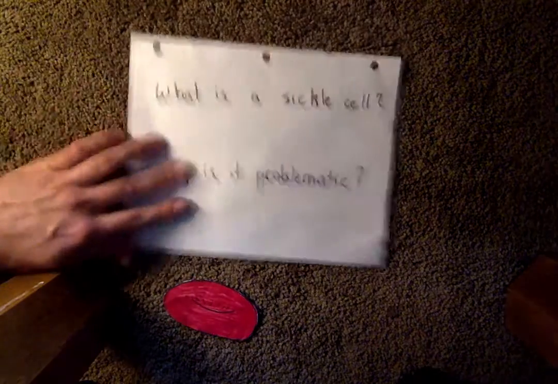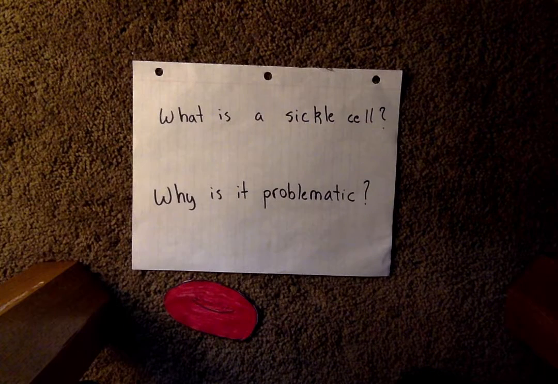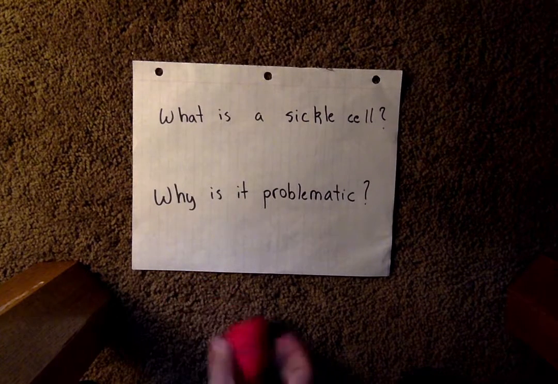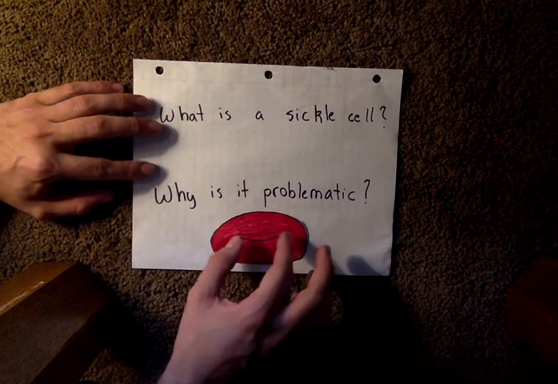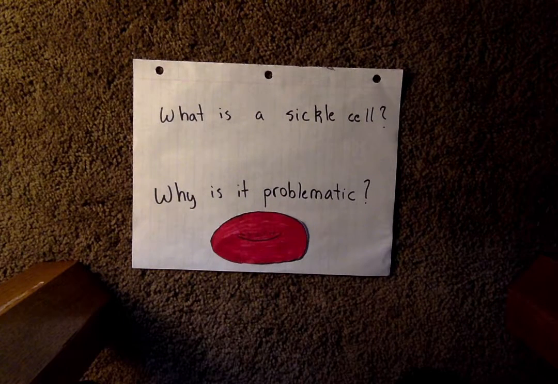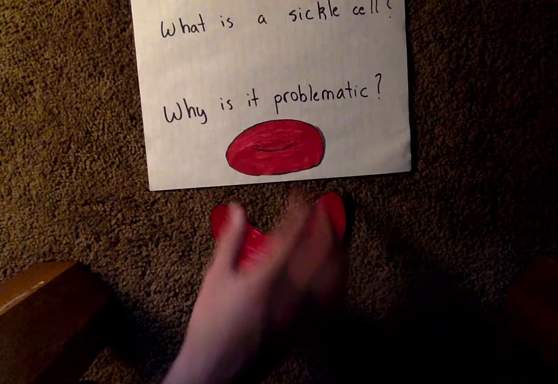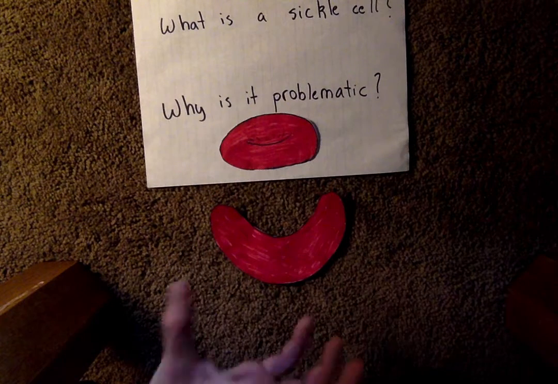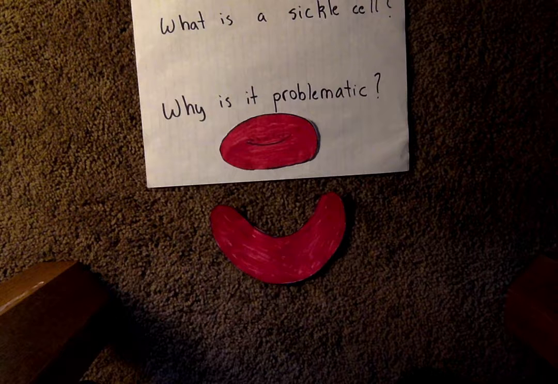What is a sickle cell and why is it problematic? So this is our normal little blood cell, like we showed earlier. Normal red blood cells look like little donuts, and the hemoglobin is the protein inside the red blood cell that is responsible for carrying the oxygen to the body. So, when altered by sickle cell disease, red blood cells change into crescent or sickle shaped bodies like this. So we go from that donut shape to that crescent, that more C-ish kind of shape.